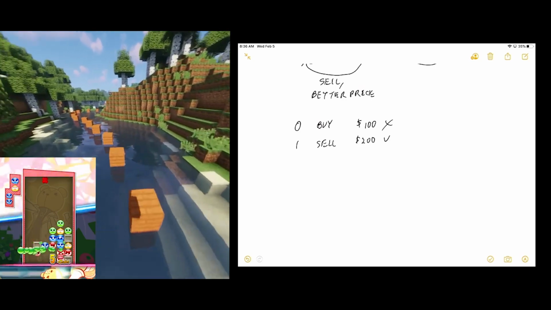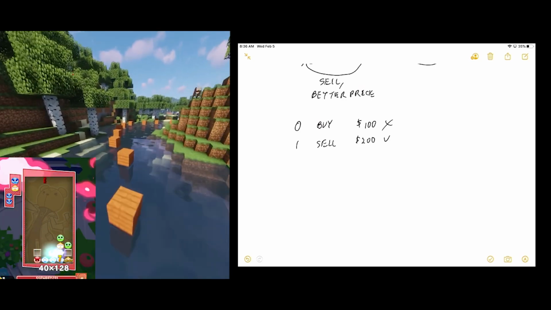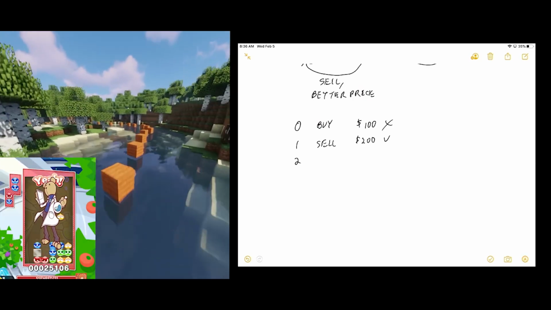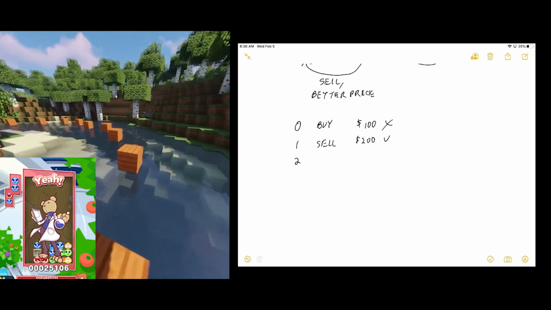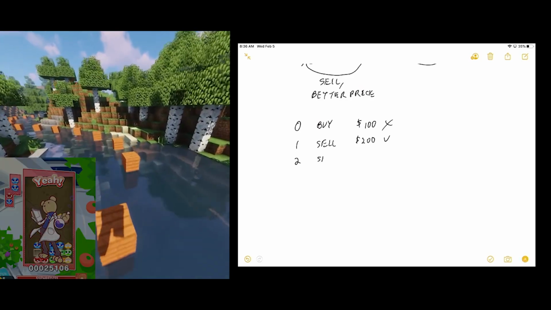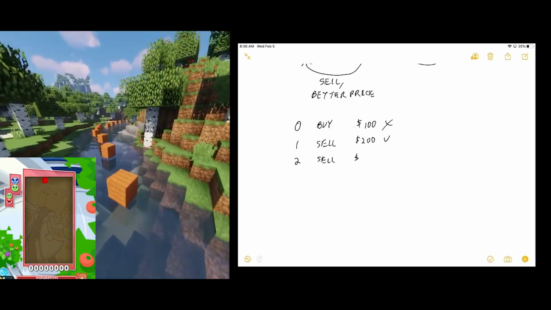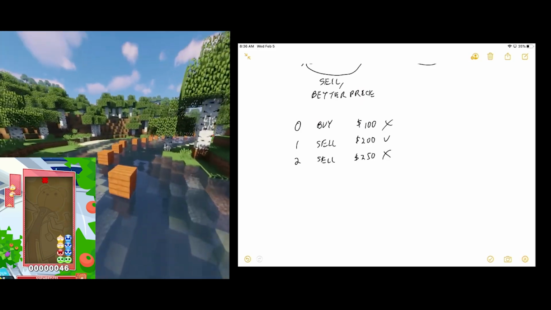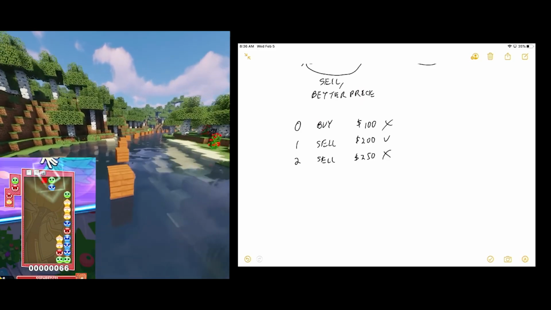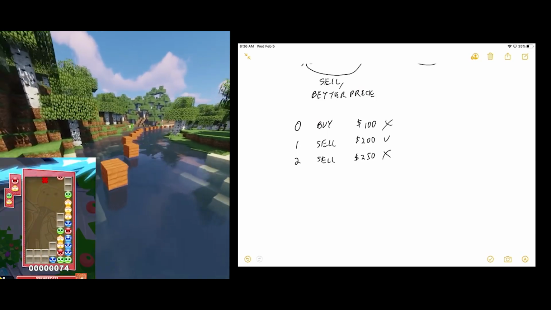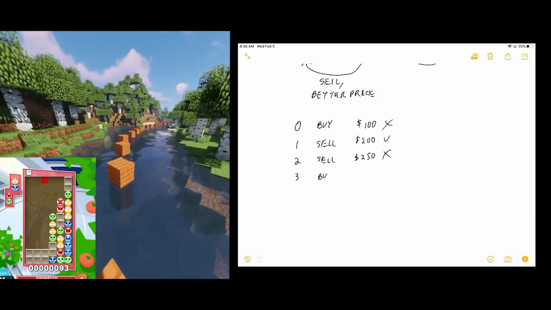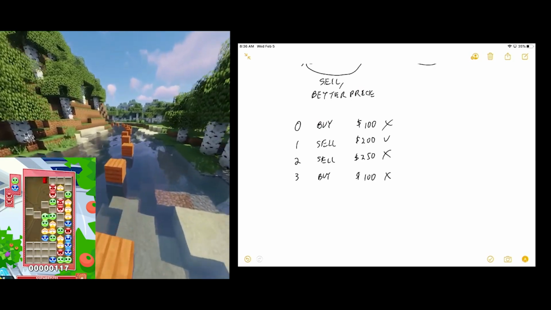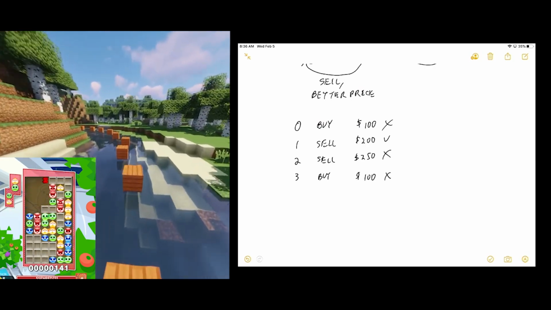That's good, I change state. All right, then someone says at a different time, and I'm making the timestamps unique for a while just so we can refer to them, but they don't have to be unique. At time 2, someone says, hey, I'm willing to sell that for $250. That's not interesting because I've already got a better price that I can buy it at. Okay, time 3, someone says, I'm willing to buy that stock for $100. Not interesting. That would be a loss of $100 on the stock. Not going to accept it.